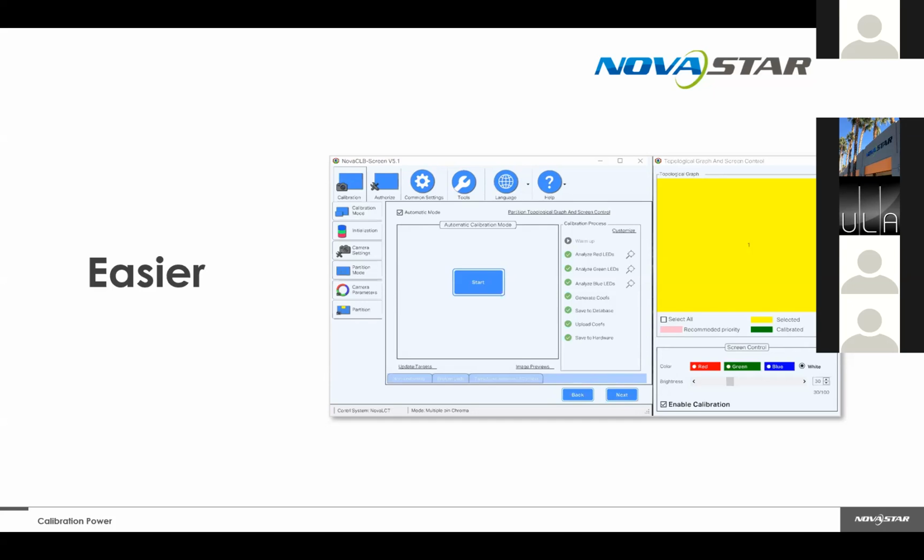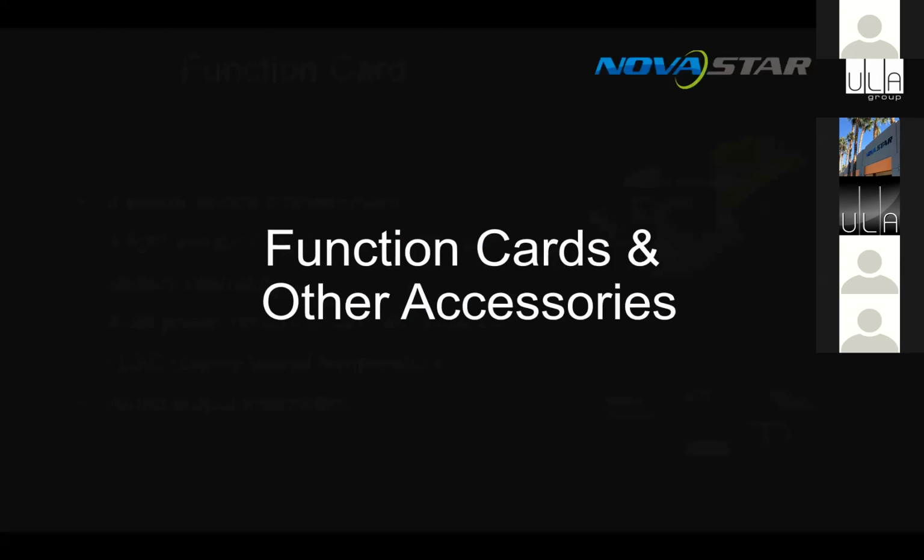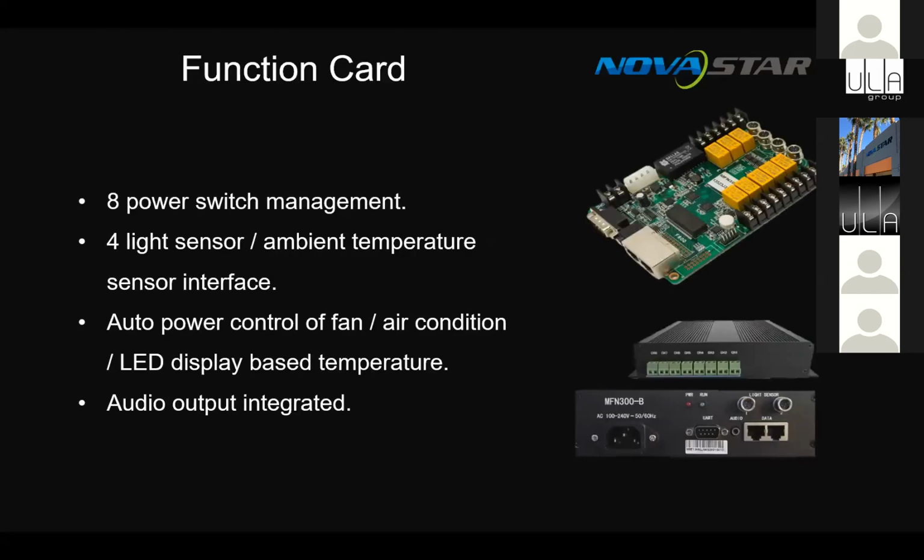Moving on to other stuff with Nova. I'm going to talk about the function card. Some of you may or may not know about this little card that you can get either in box form or in card form. It'll support light sensors, and it's got an audio output as well. So if you're doing a fixed installation and you've got embedded HDMI audio, you can use this card to spit audio at some powered speakers at the other end. Is it great? Look, the audio stuff's okay, but what this card is good for is brightness sensors. So fundamentally, with any fixed installation, I'll have one of these cards with a brightness sensor plugged into it.